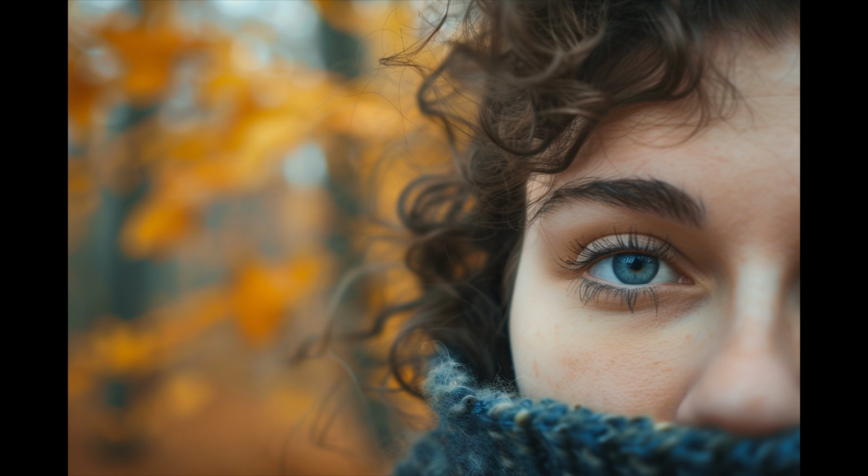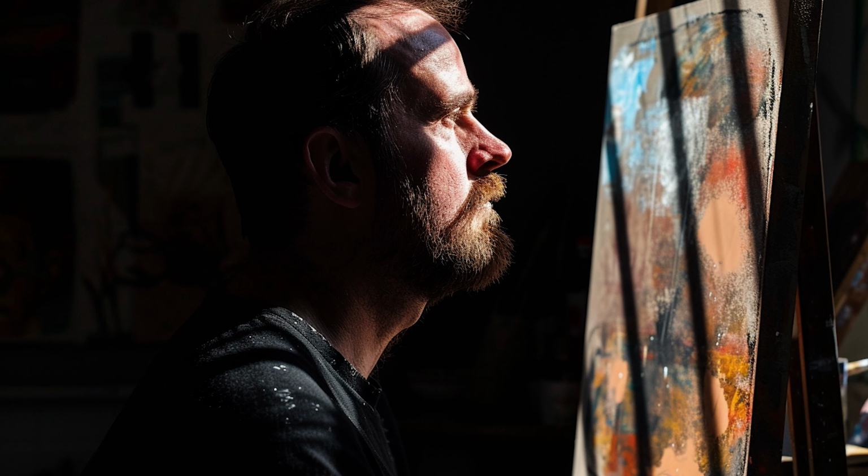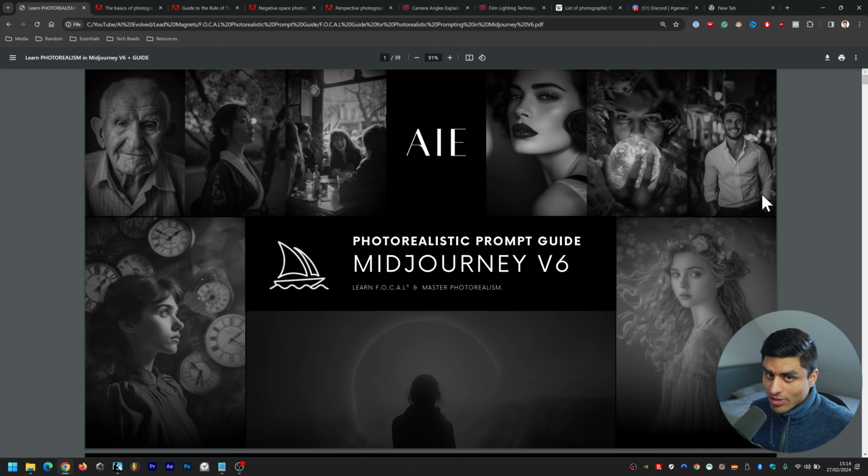Now, I've come up with this system called F.O.C.A.L, and what that's going to allow you to do is to create photorealistic imagery in Midjourney version 6 with much more accuracy. Now, this isn't going to be 100% remedy, of course, nothing is, right? Nothing's perfect, but it should allow for at least a 70 to 80% consistency with what you have in mind, translating to what you see in front of you after the fact of you prompting.